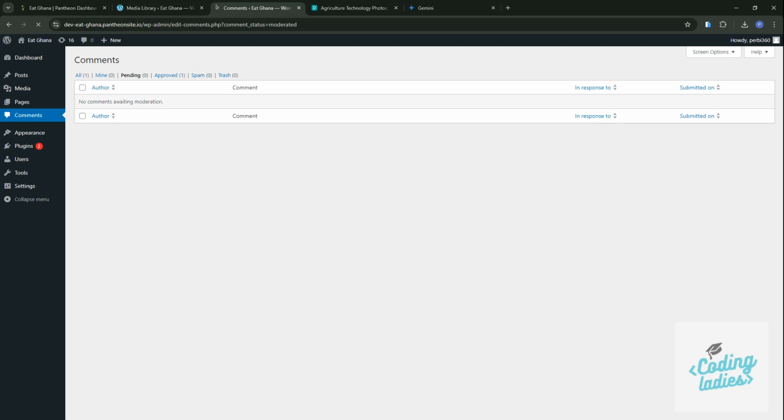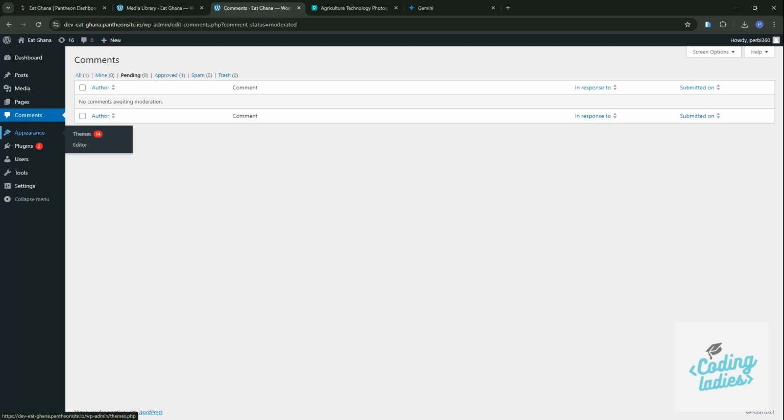Someone can send comments, but if it's not approved, it will not be shown on your site, because most comments are spam messages. So you don't want to straight away move them to approved. So they come to pending, you approve before they go to approved. And if you mark them as spam, they wouldn't be able to send again using those specific details.